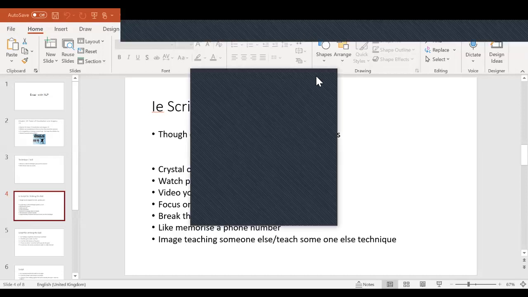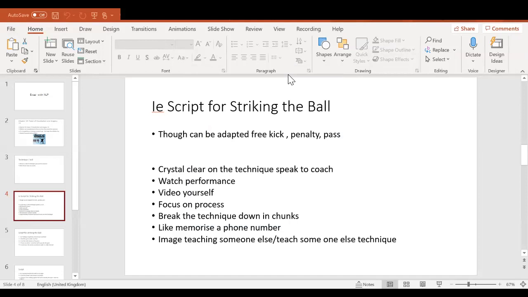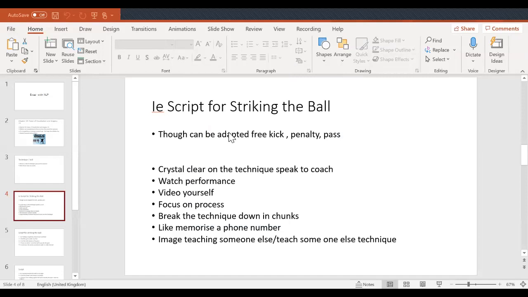Yes, great point. For tactic as well. Tactic is, and we'll do tactic next week, absolutely. Tactic is really important because it builds a pathway in the brain. So great question. For this week, we're going to focus on the skill. But tactic is really important too, because if you don't know what you're doing on the field, then you've got no chance. Doesn't matter how good you are.